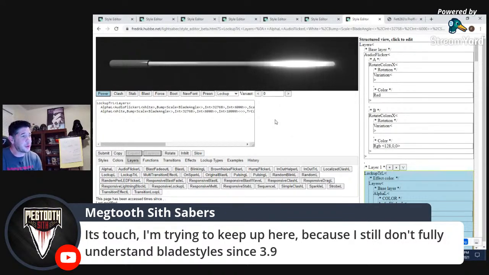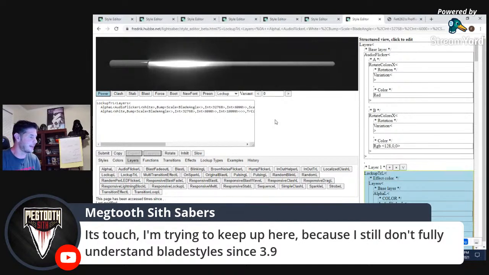When the layers were introduced in OS4, it did change a lot. It opened a ton of doors, but for guys like you, and even originally, I was kind of hand in hand with Frederick on the OS4 development, so I was getting kind of inside info before everybody else, and I got to play with the styles and give feedback on them.